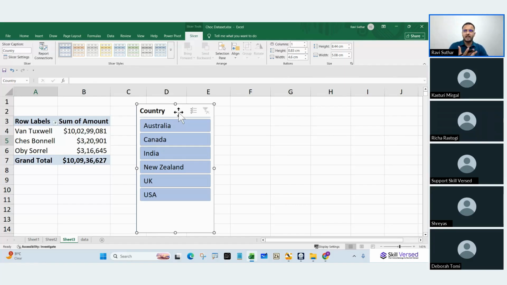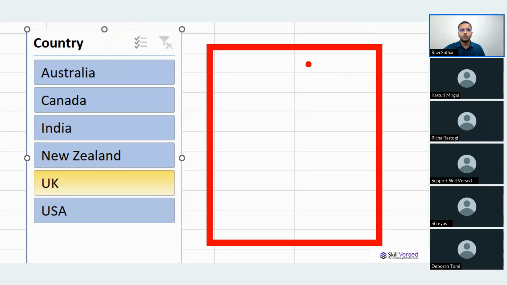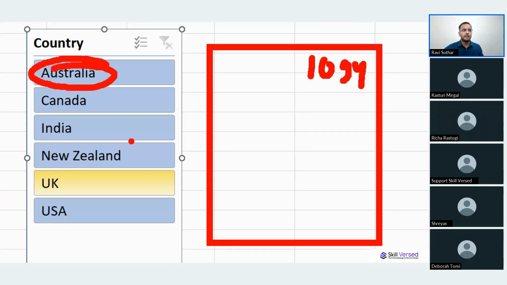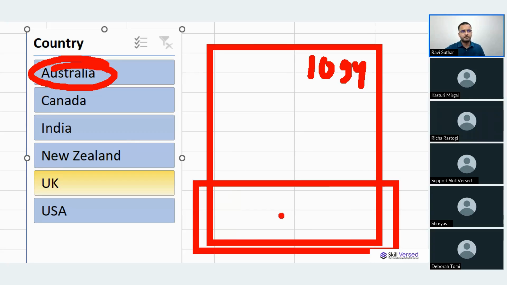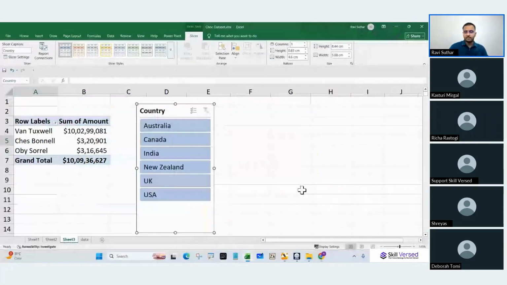If you have a mango, I ask for a slice of mango. We are cutting it. So what you have is a big data set, a data set that has 1094 rows. What if I ask for the slice that belongs to Australia? So I'm not asking for the whole data. I'm asking for a small part of it.